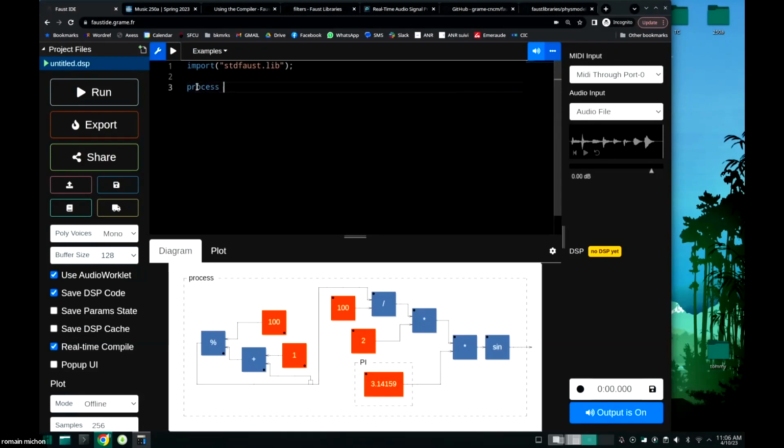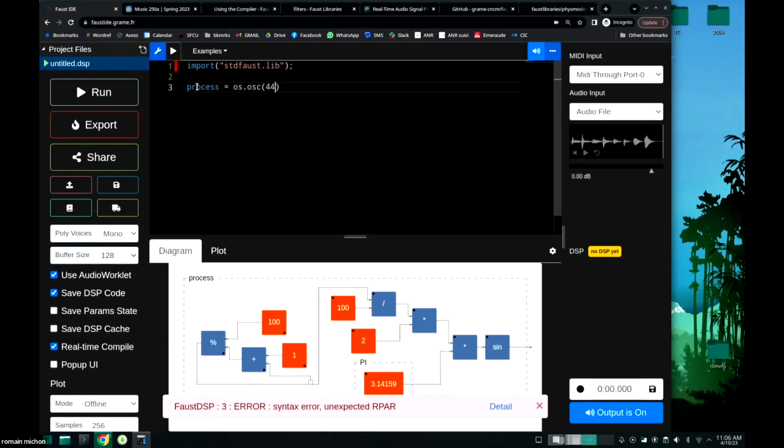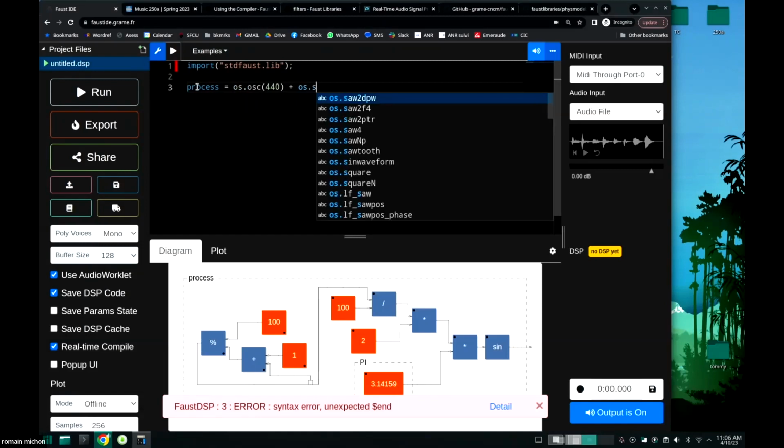Okay, so first I'm gonna say that I have a sine wave. I'm gonna give it a static frequency. This is just for the sake of the example, and I'm gonna say that I'm adding the sine wave to a sawtooth wave.